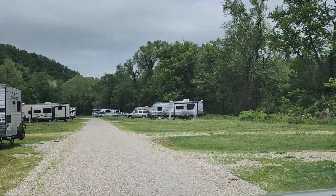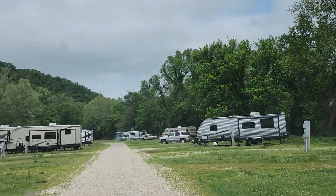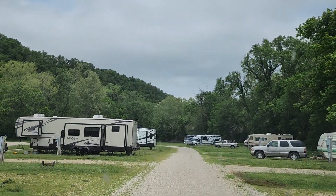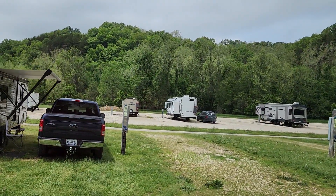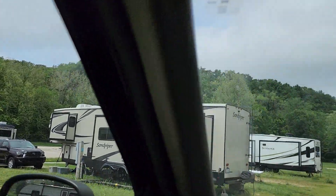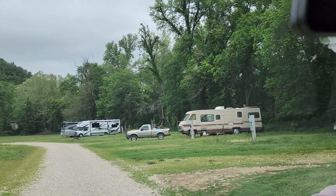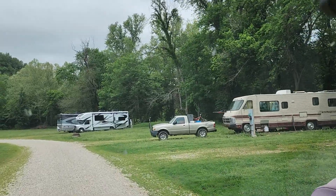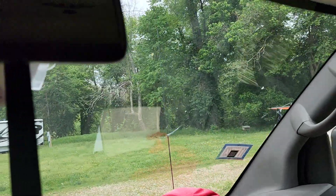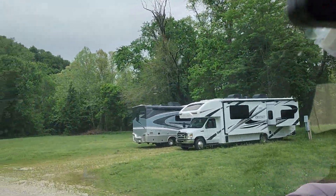There's more people here today than there were yesterday. See, there's number six right here. You do have to get these campsites online, or you've got to be here Monday through Friday. See: reserved Anderson April 7th through the 13th, reserved May 5th — they do reserve the campsites. You're literally three minutes from the courthouse. The creek is right on the other side, and you do have access to it when you stay here.